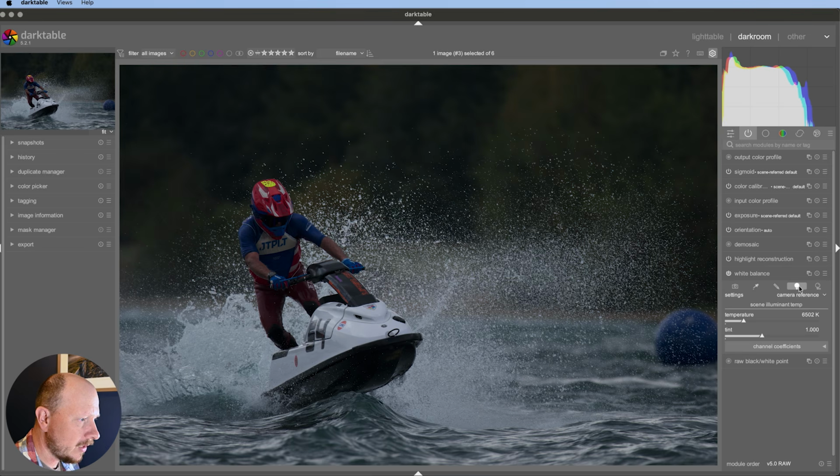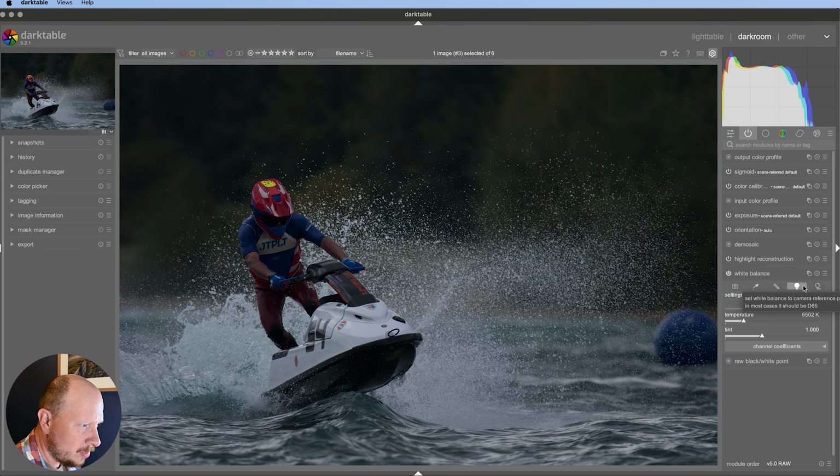We want it on D65, but I think in this version of Darktable 5.2.1 we have also got this version, and you can't see that, that's just clipping off the edge of the screen recording there, but it says set white balance to as shot and later correct to camera reference point. In most cases it should be D65, and this one just says set white balance to camera reference point.